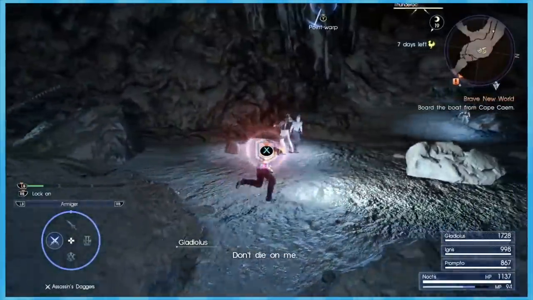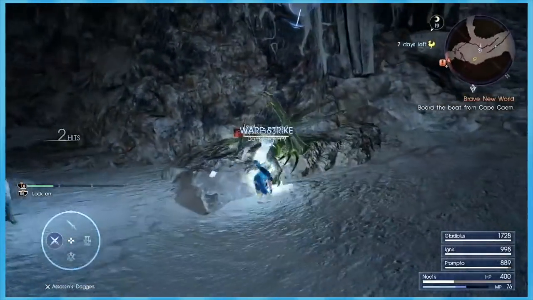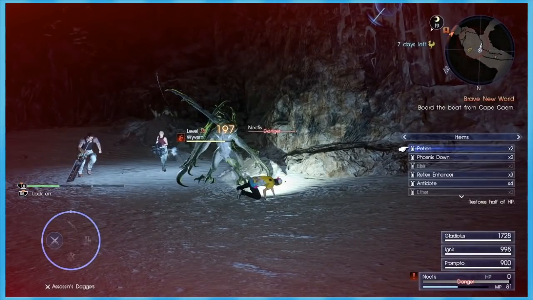Here's the wyverns. Wow. On me. Hey, guys. Oh, I didn't even think that was gonna hit me. It looked so far away. You want to just armor drill through these guys? That's the thing you could do. Oh, yeah. Oh, whoops. They're level 38. Yeah.